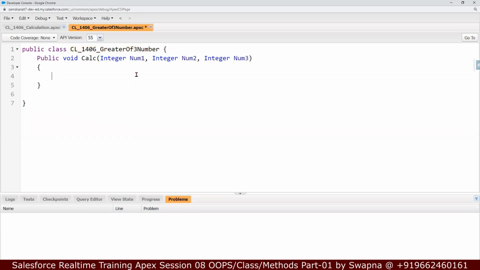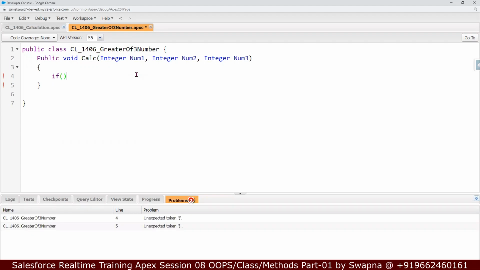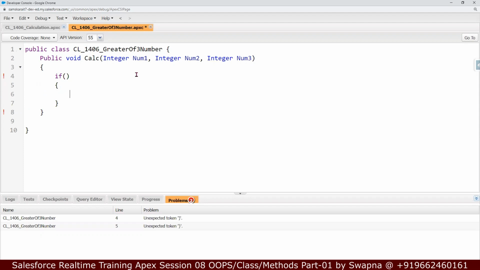In order to know that, we have to use an if condition: if, else if, else. I need an if condition for the first one, else if for the second one, then for the third one I need an else condition. Now, what is the first one?